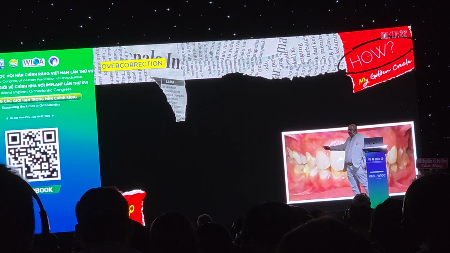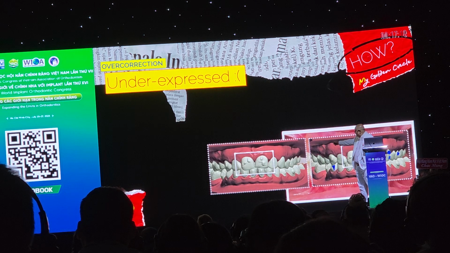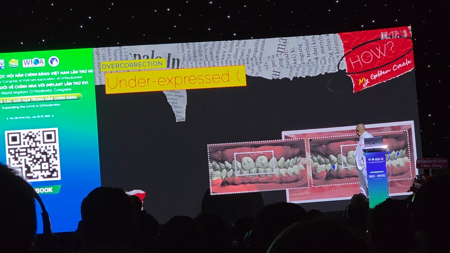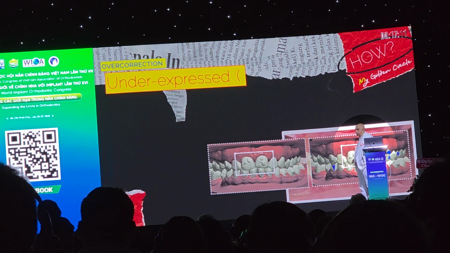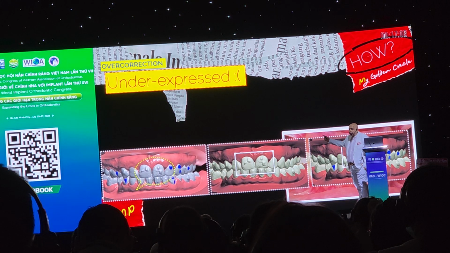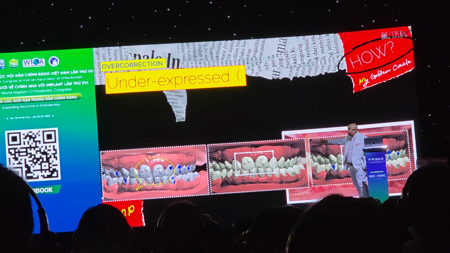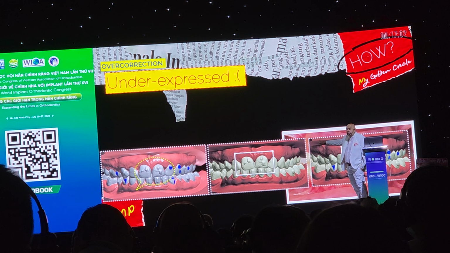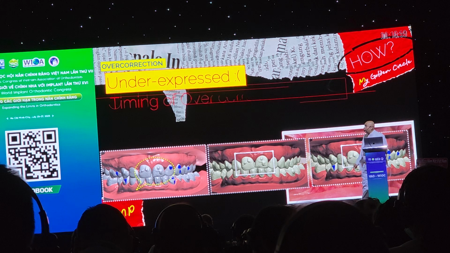In terms of overcorrection, how far do you go? Most people assume that when there is a rotation, I should overcorrect it with aligners. What about other tooth movements? For example, excessive distal tip like this. When I design my treatment on the software, this is where I ideally want to end. But when I carry out my treatment planning, I am going to overcorrect, probably tipping it in the opposite direction, so that I effectively get what I want.